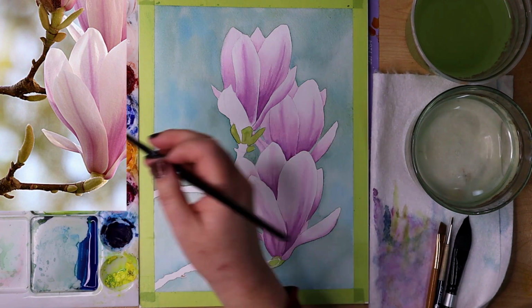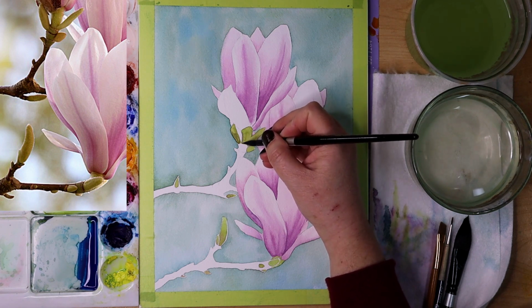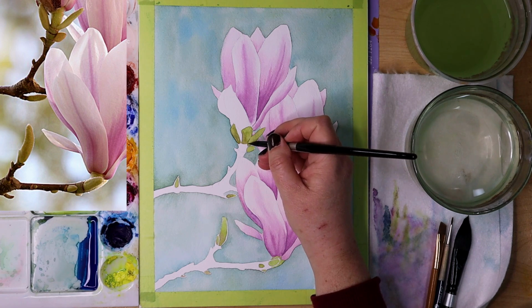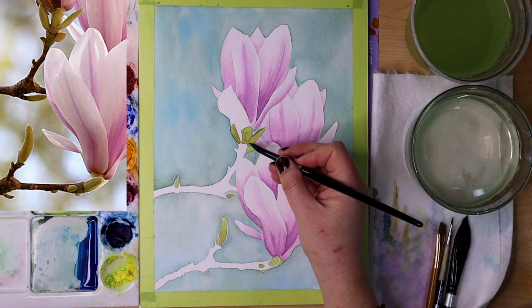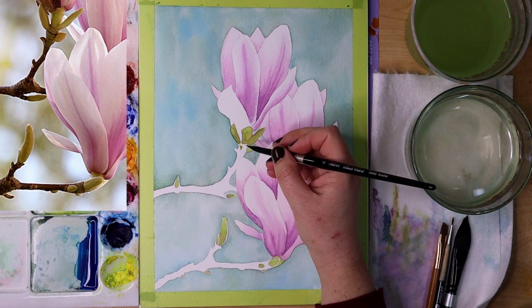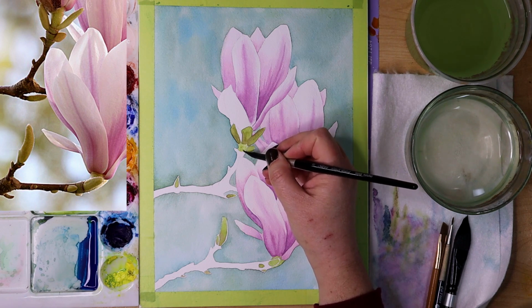Going back to these original leaves, I'm going to paint a second layer. They're nice and dry now. So I'm just going to deepen the color of the shadow area by dipping back into that brownish green. And just painting it mostly along the base and the left side where the shadow area is. Now painting these other little green sections that the base of the flower is growing from.